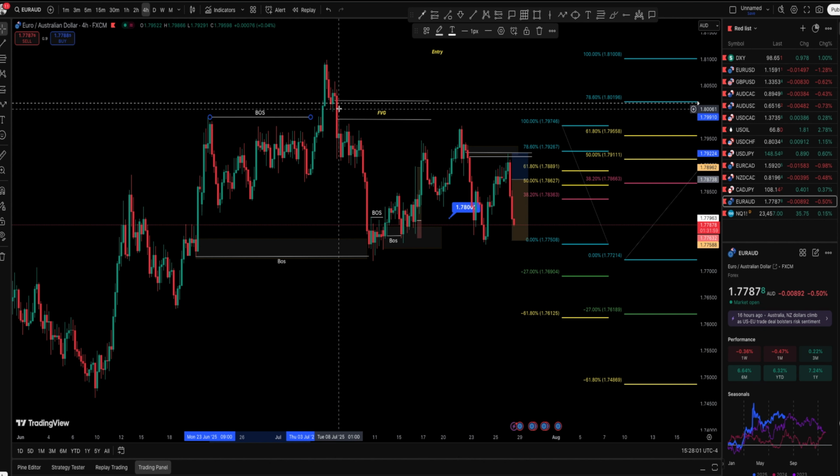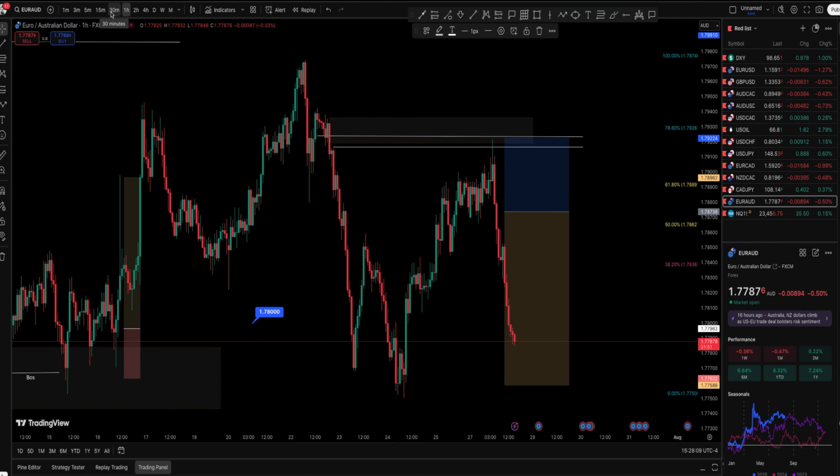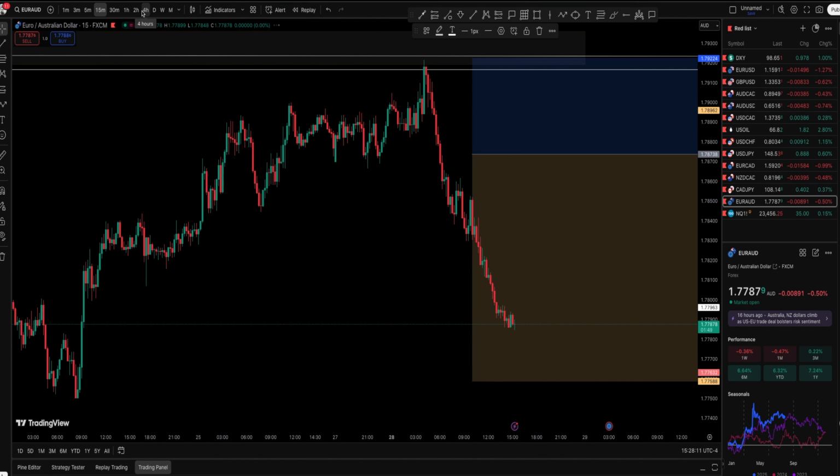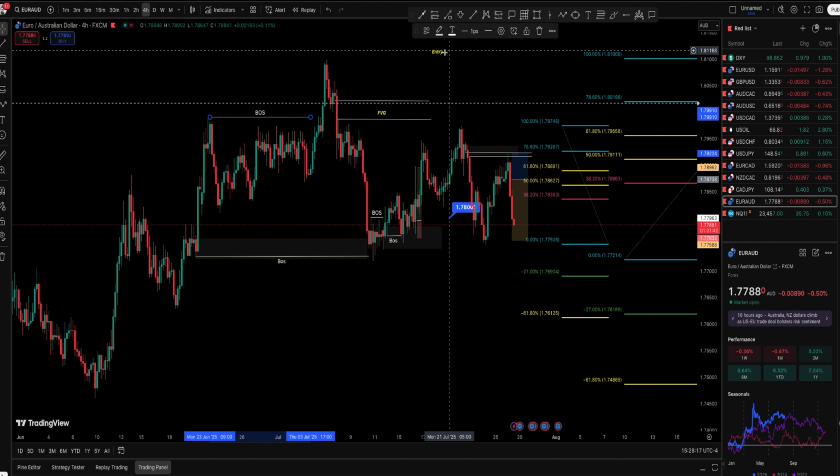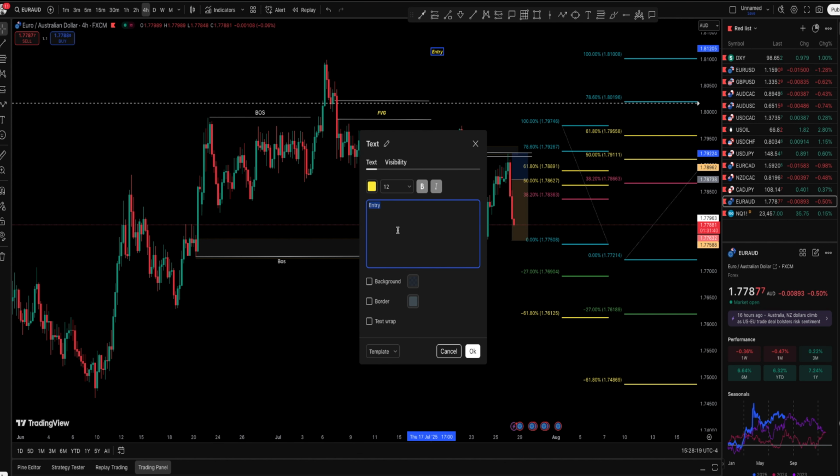Then we've got a fair value gap, and I am looking at the H4 time frame. So go on the H4, and then go down lower. Well, you could go H1 pretty much, or minute 15. And this strategy works a lot. I've been using this for a few months now. Tested it. So let's go on this entry now.